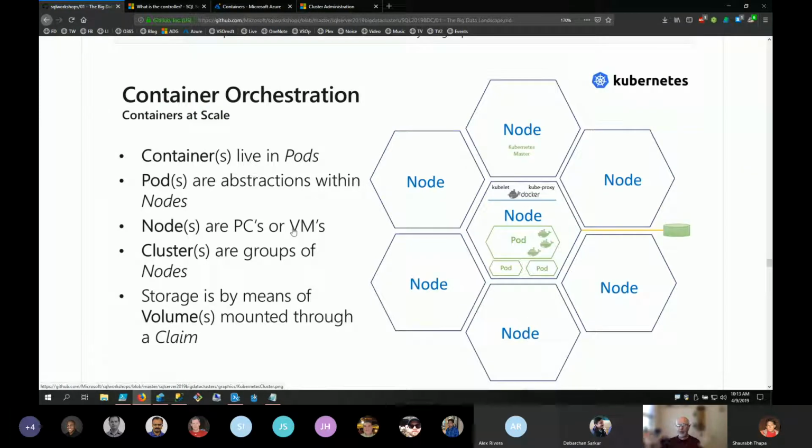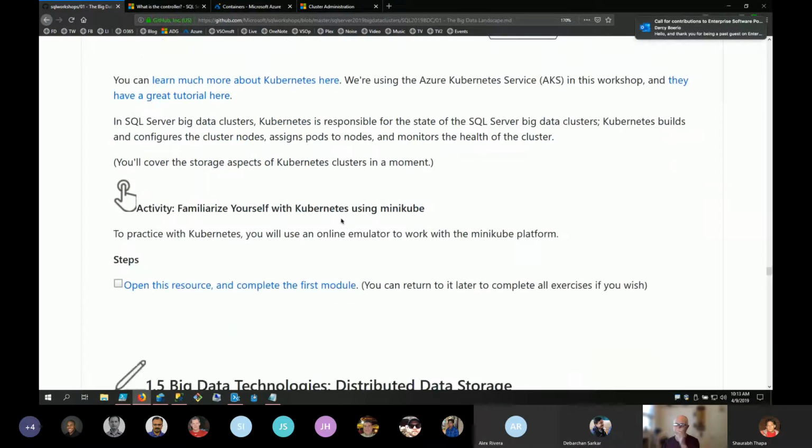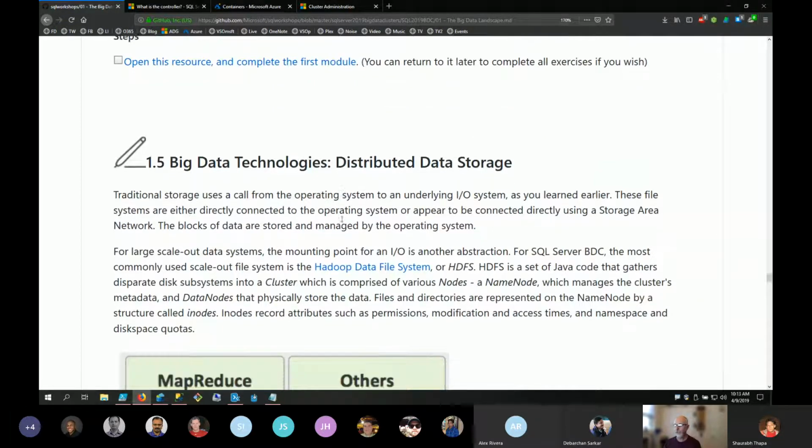So we're going to bring all of these ingredients we were talking about together, and I will point back and say things like, see, this is a node that the pod lives on that has the container that's running. And so I'll point to those and I'll say, and here's the persistent volume, and here's the frame. And so that's where all those things sort of come in. All right. So I talked to you about Kubernetes. There's a great deal more to learn, and then there's a little test for you to do there.